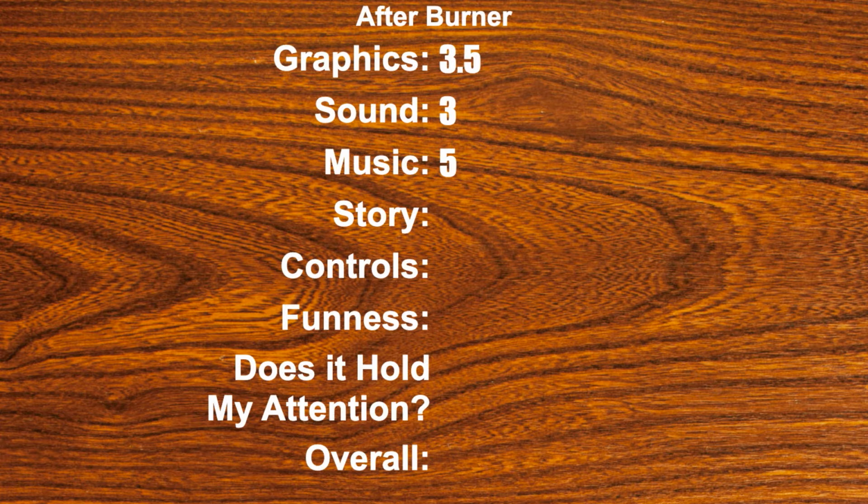Story, I mean, there really was no story. It was just kind of like, here's a plane, kill stuff. So that gets a 1. Controls, a 3.5. Funness, a 2.5. Doesn't hold my attention. 2.5 overall. Afterburner will get a 3, and let's move on to the next game.